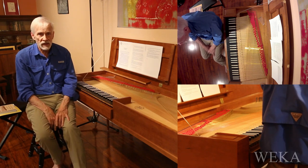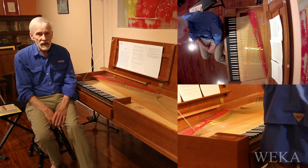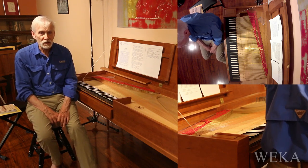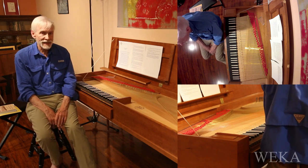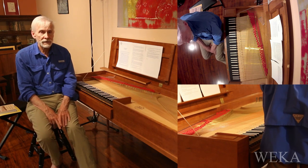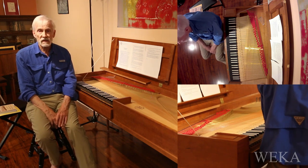Be cautious in those things so that if you have to go back and redo it, it's not a major project. So do things in small increments and listen to the effects that are going on, and try to find the sweet spots, the Goldilocks spots, in all these different adjustments.